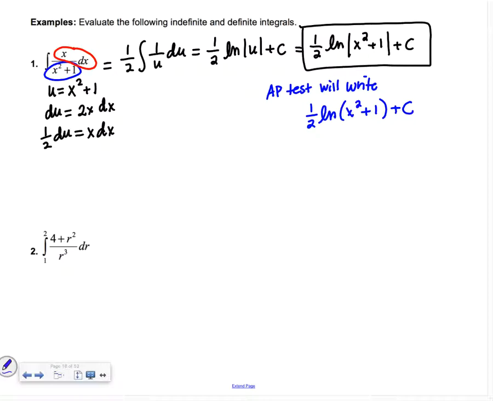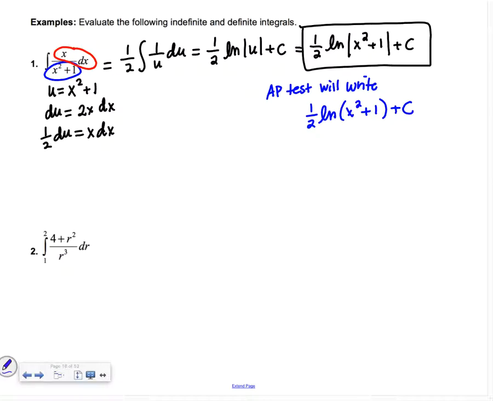All right, so tell me why. With the AP test, why would they write it like that? Why is that acceptable? Yeah, what do you think? It's x squared, so... Exactly. X squared plus 1, that's positive regardless. It doesn't matter what you're plugging in for x. It's always positive anyway. So they would actually have that if it was on the multiple choice section, which is confusing for students because they look for the absolute value, because they know that a lot of times they'll leave that off as an answer and you're like, oh, it can't be that one. There's no absolute value. But in this case, they could leave it off.